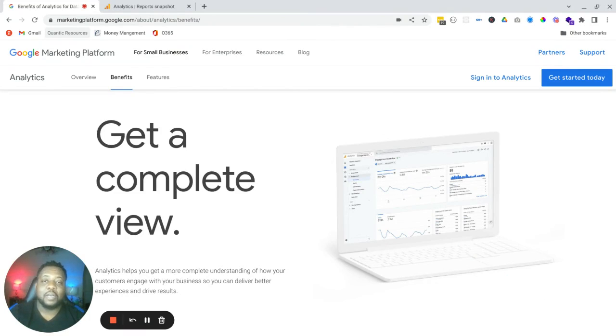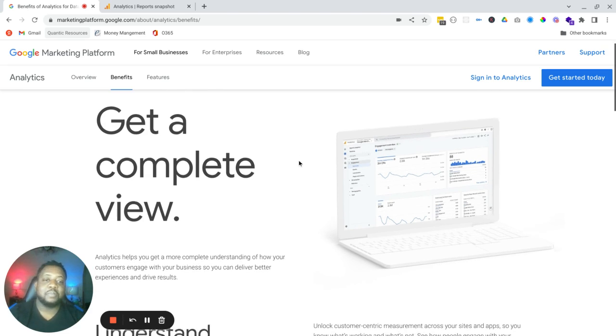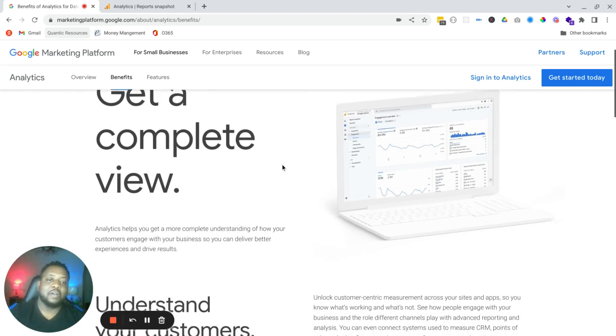Today, I'm going to be talking about how we can use Google Analytics to help us make more informed decisions about our website design. So, before we jump into that, let's just talk about what Google Analytics is. Google Analytics is actually a free tool that anybody can use just by signing up for it. And once we do that, then we can get some data about visitors that come to our website.